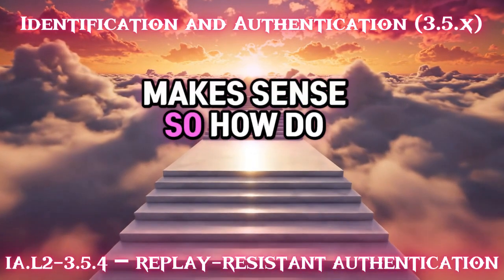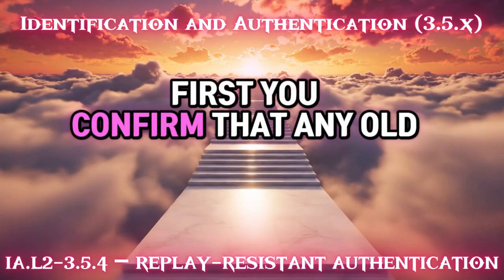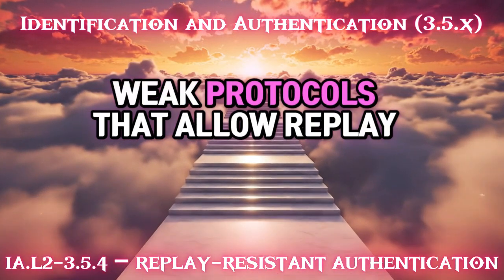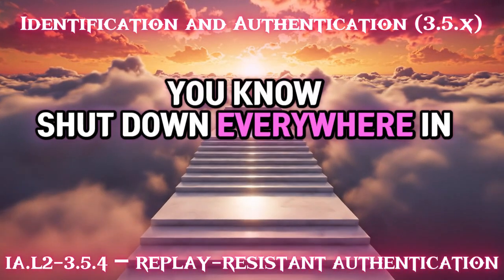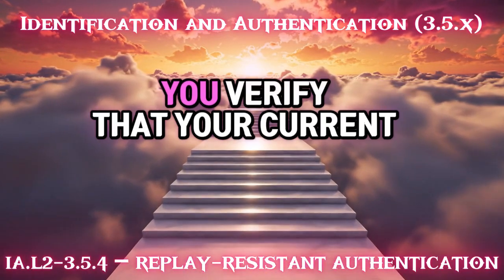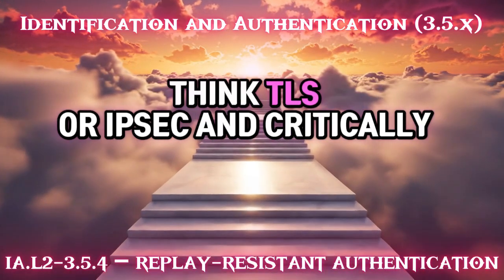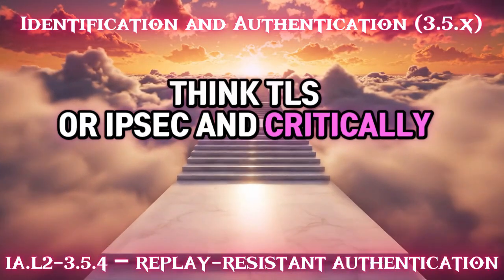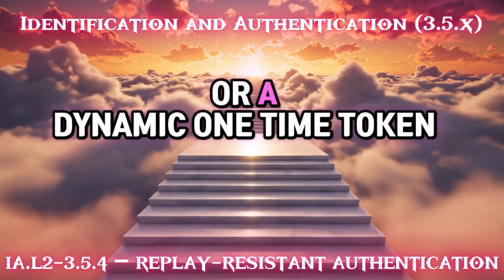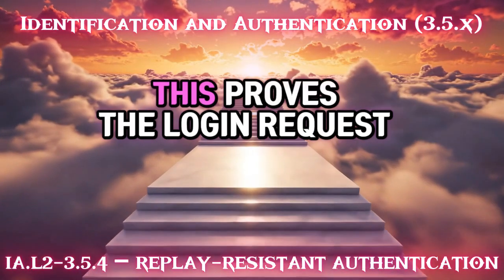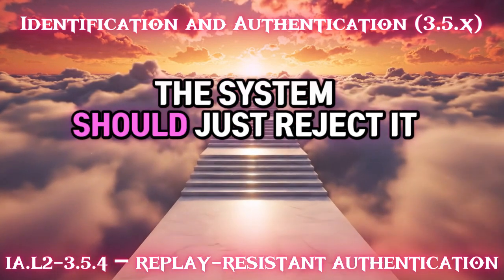Makes sense. So how do we check that we're resistant? Well, two main things. First, you confirm that any old, weak protocols that allow replay attacks are explicitly banned and shut down everywhere in your environment. Second, you verify that your current login methods use modern, secure protocols, think TLS or IPsec, and critically that your authentication mechanisms include something like a timestamp or a dynamic one-time token. This proves the login request is fresh and valid right now. If it looks old, the system should just reject it.